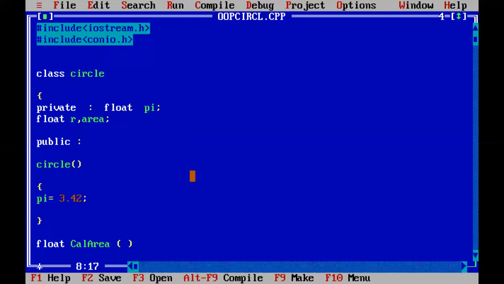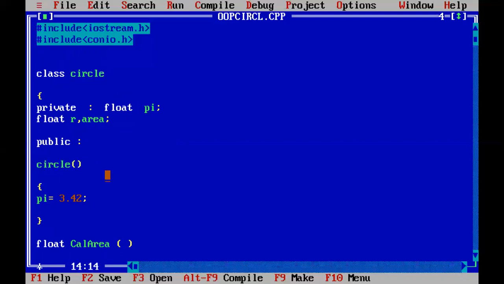Now, we have the scope set to private: float pi. Then we have two other data members, radius and area. Okay, variables. Now, public, we have one function here. The important thing about this function is that its name is the same as the name of the class. Such a function is called a constructor.